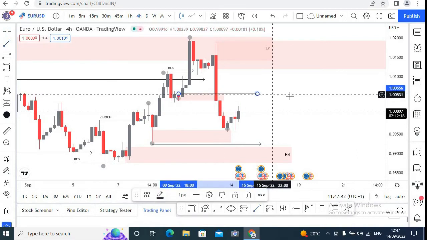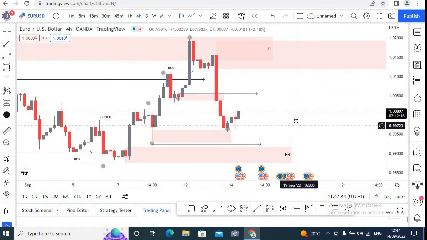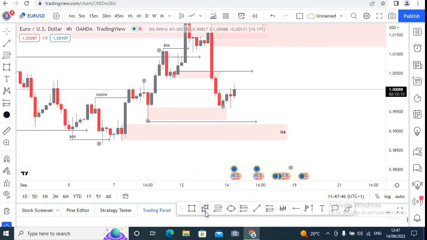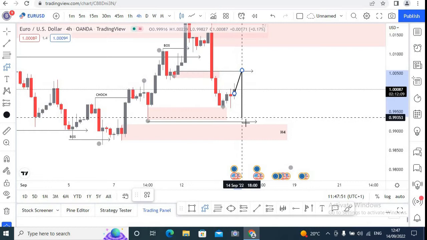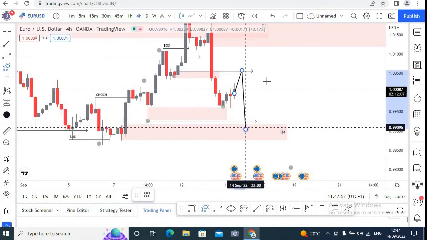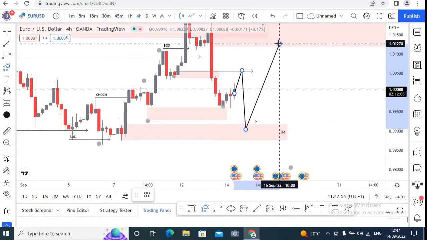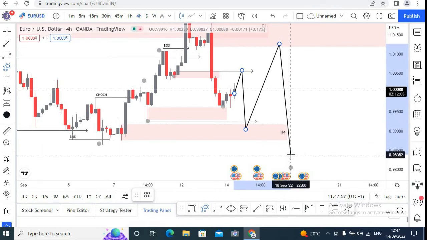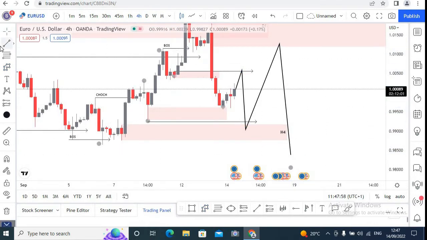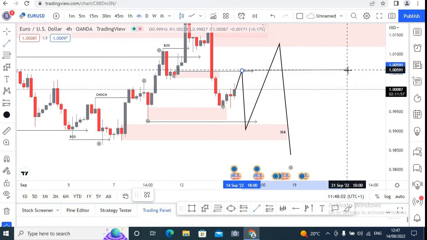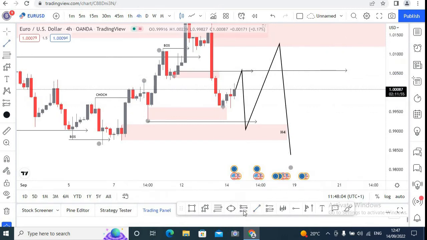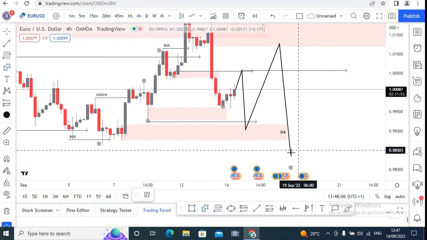So price, before coming back to this one, can also reject and do something like this. Let me show you, do something like this, then they'll induce this level, and then they'll come back going to this level. Maybe you will see a nice move like this, and then you anticipate another move from this zone area right here, whereby you can anticipate a reversal.